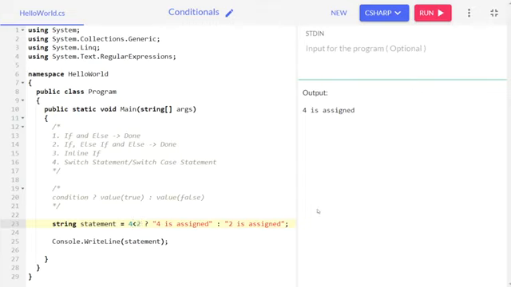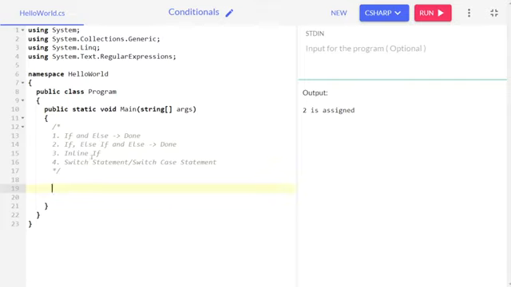Let's change this greater than sign to a less than sign. Let's see. See, as this condition is false, it didn't assign the first statement; rather than assigning the first statement, it assigned the second statement. So that's how it works. All right, so it's just like an if and else statement, just in abbreviated form. So I hope you are clear with inline if. This statement is very simple to understand.